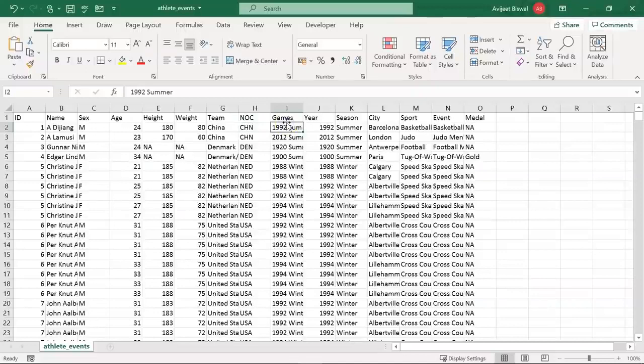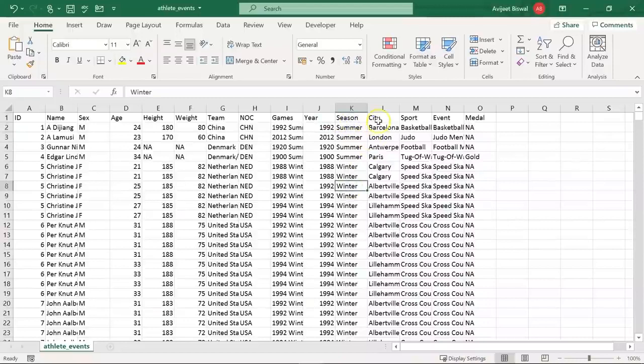We have the games. This games column contains the year and the season. You can see here 1992 Summer. You also have the Winter Olympic information. Then we have a specific year column to tell you in which year this event occurred. The year column is also an integer column. We have the season, whether it was Summer Olympics or Winter Olympics.